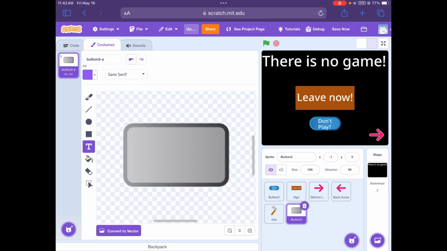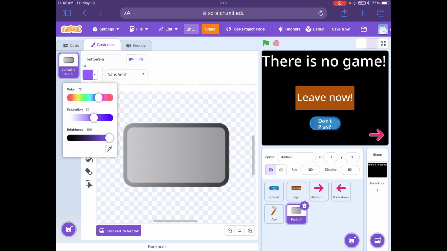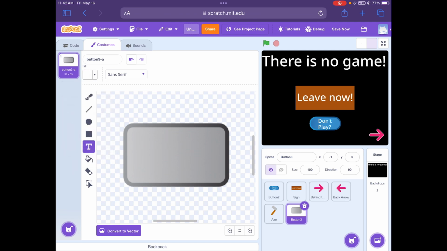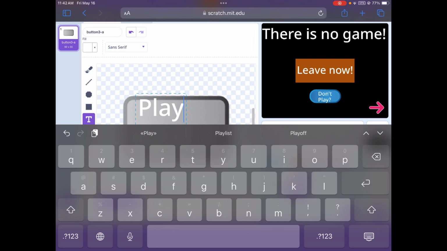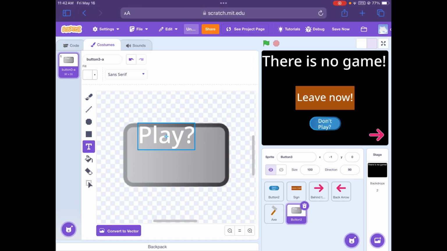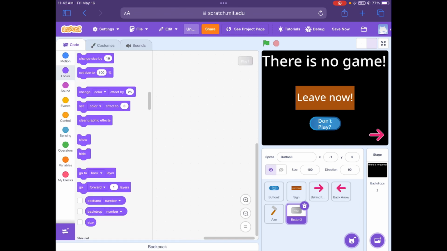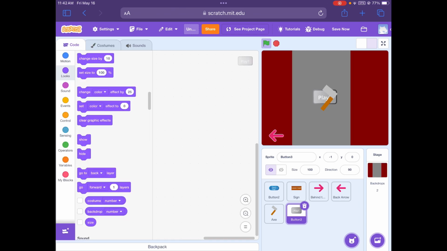Oh, well. And then I'll do it white and just write play. And put it in the center. And there. Now, let me just real quick grab.